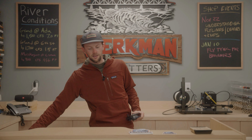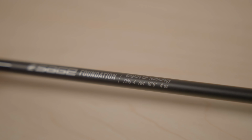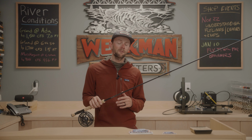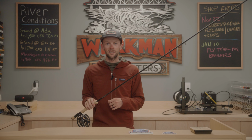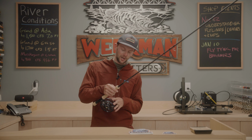And the rod that I finally recommend pairing with our Arbor XL is going to be our Sage Foundation 10-foot 7-weight. This is arguably the smoothest casting setup for steelhead that you're ever going to fish out there on the river. And I notice a huge difference in fishing capabilities with clients when I hand them a setup like this versus our other setups that we've been talking about. The foundation rod is such a smooth casting rod paired with our Arbor XL. It is a killer steelhead setup.